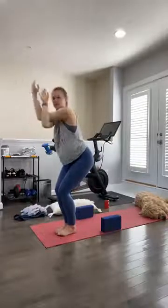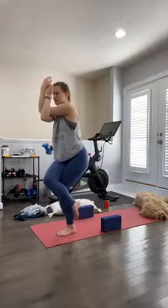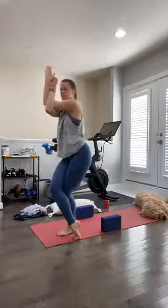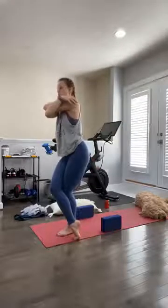Bring your left arm under, left leg over. Option here for a single bind, a double bind, or a kickstand with your feet. With your arms, option to take full eagle variation or a bear hug if this is too much on your shoulders.